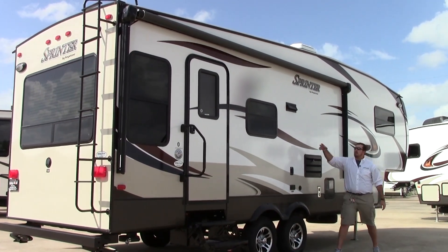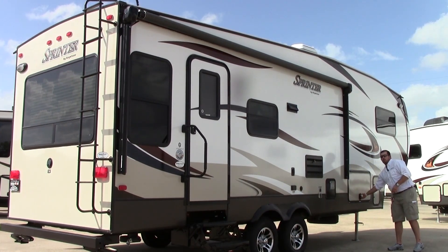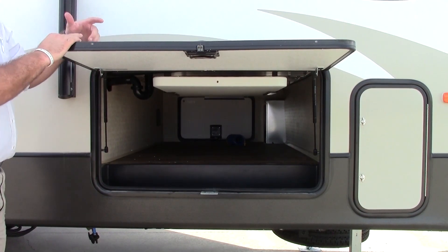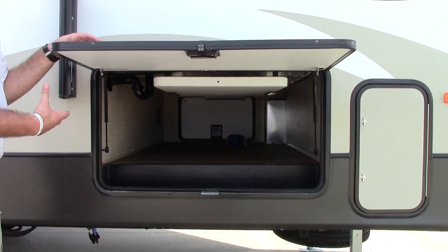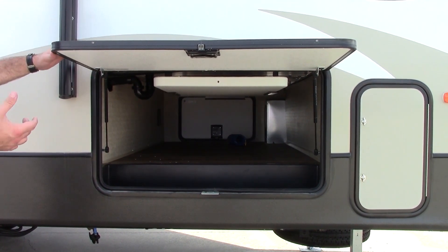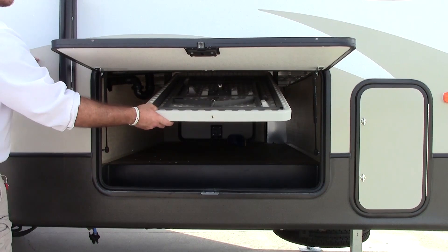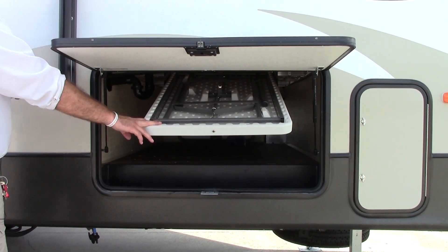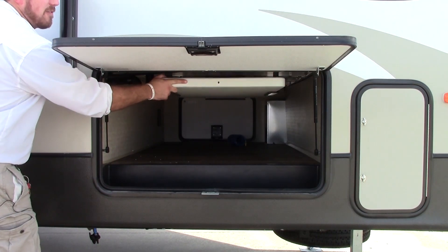These are vents for your hood, refrigerator, and hot water heater. This is a large pass-through storage area, still on the curbside past the door and awning. Full aluminum frame — you can see the welded structure inside. One thing this coach does have is the Camping Made Easy package. One thing I think of with that is extra storage and extra surface area. There's a table that comes stock with all Sprinters — it pulls out right from the pass-through storage. That way you have an extra table for more space, and it also works great as a crawfish table.